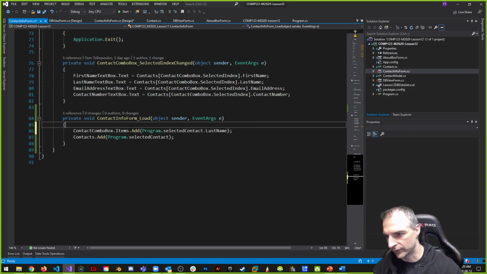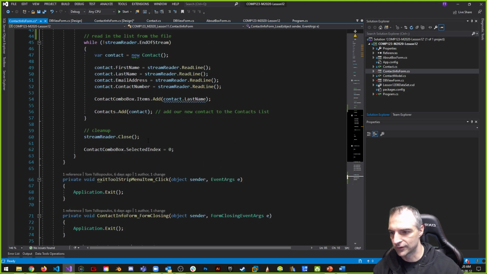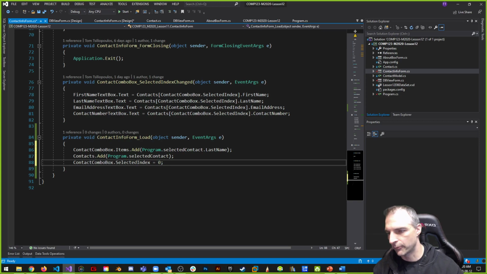So I add this in. When my form loads, I do this. I add it to the list. It's important to add it to the list because then I want to select it. I want to make sure that it looks like it's selected, right? Which is this. Okay, so I want to do this next, just to make sure that it conforms with everything that I've done. So now this is triggering, right? So the first contact, whatever that is, contact 0, which is this one, is going to be the one that shows selected at the same time. So these three things.